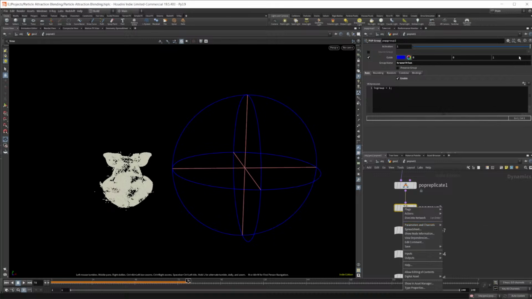You can view the VEX code of a node. How the heck did I do that again?